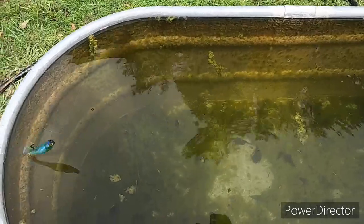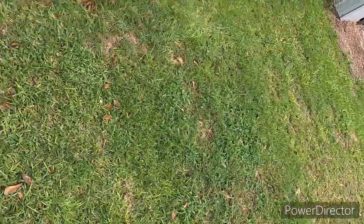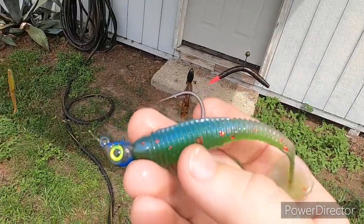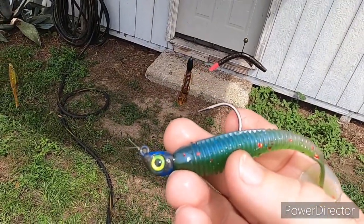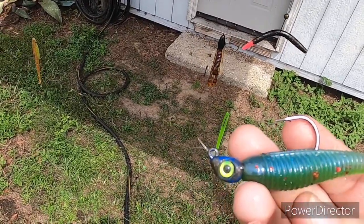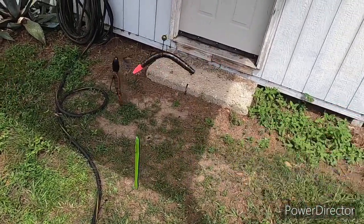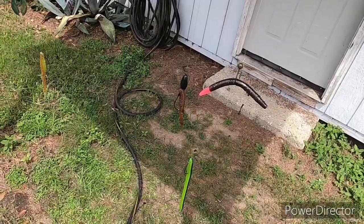I know I ain't doing the best job holding the camera with one hand, but this bait right here works really well. I used to use this one on my chatterbaits, and then I've used it a little bit on jigs. I've actually used it Texas rigged, but I really like the way it does on a jig head. It does really good, so I like it.